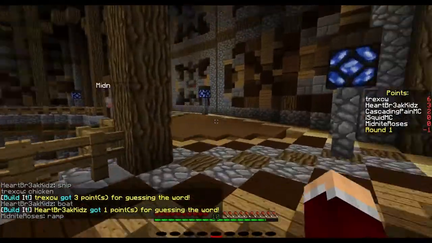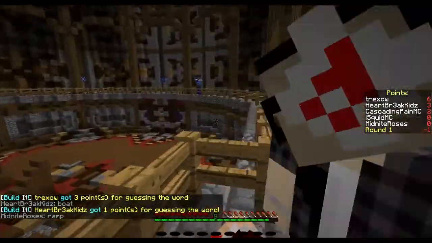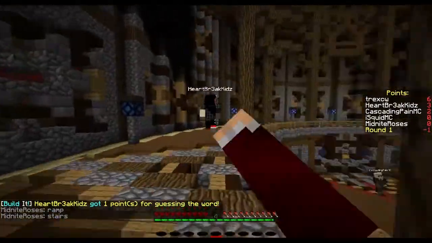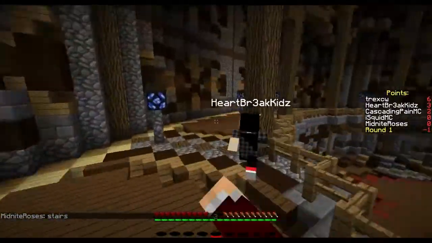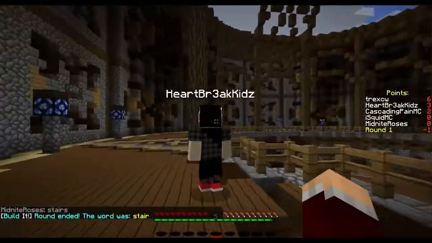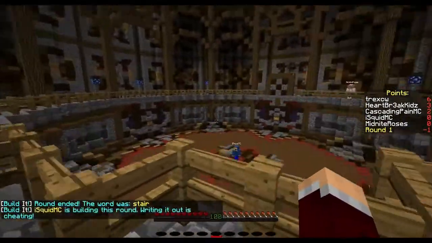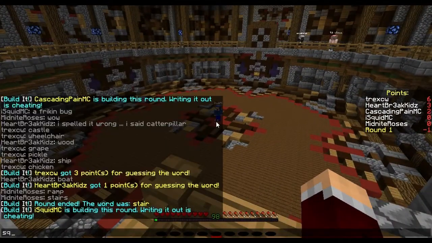Good job, Heartbreak Kids. Where are you? High five. High five. High five, dang it. I think he's going to be the next builder. Come on, high five. No. Okay, round end. The word is stair. Are you going to be the next builder, Heartbreak Kids? Oh, nope. I squid MC. What are you building? Okay, squid.